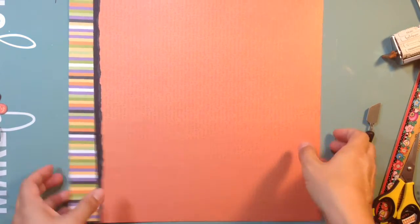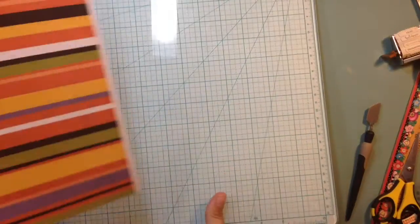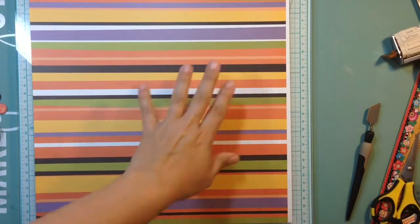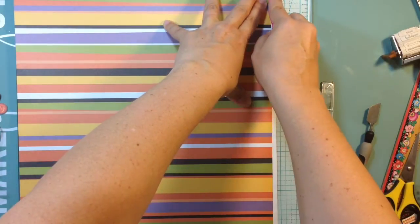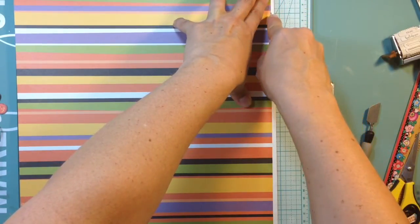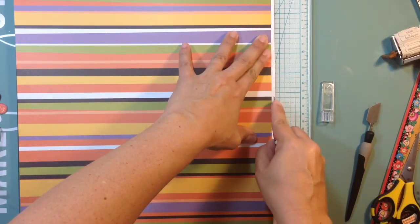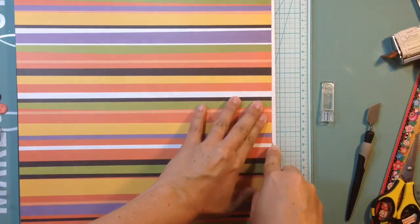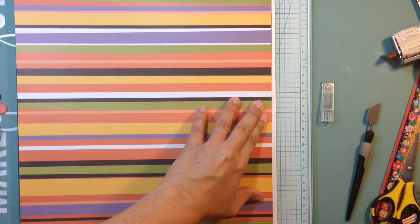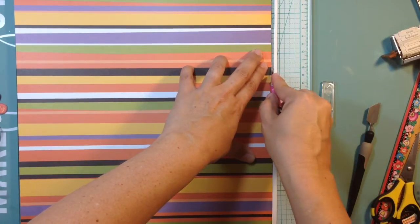So with the scrap paper that you see, that striped paper up at the top, I originally wanted to have that paper as my background paper to frame the layout. But the only problem was it was from 2004, and I loved that paper, but back then the paper was really thin, it was very flimsy, it did not have the cardstock feel like they do nowadays.